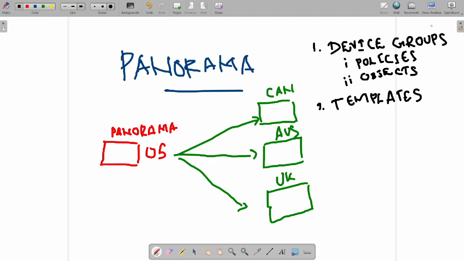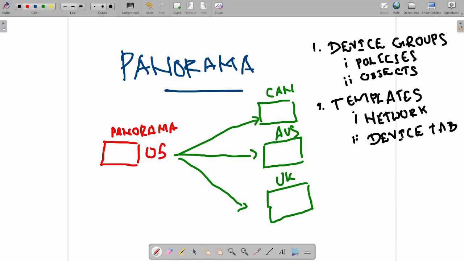So when you watch the device groups video, you will understand what I'm saying here. And then we have templates. Using templates, you can configure network-related settings within a firewall. And the second thing is, because on a Palo Alto firewall you have the Device tab, not device group, the Device tab. Actually, I'm sorry, we have the Device tab.